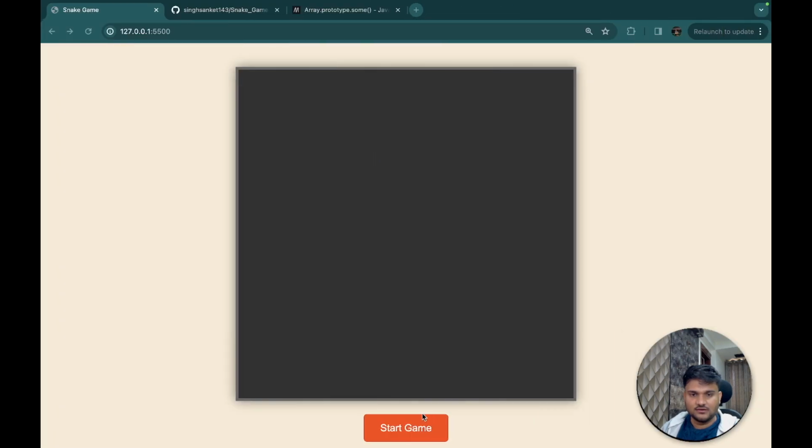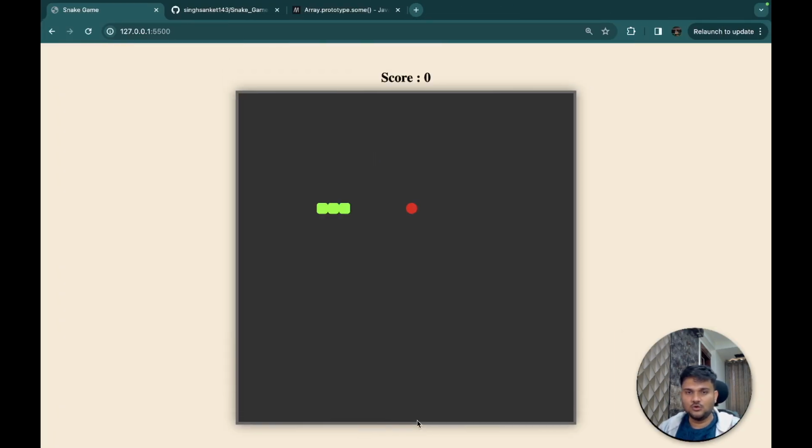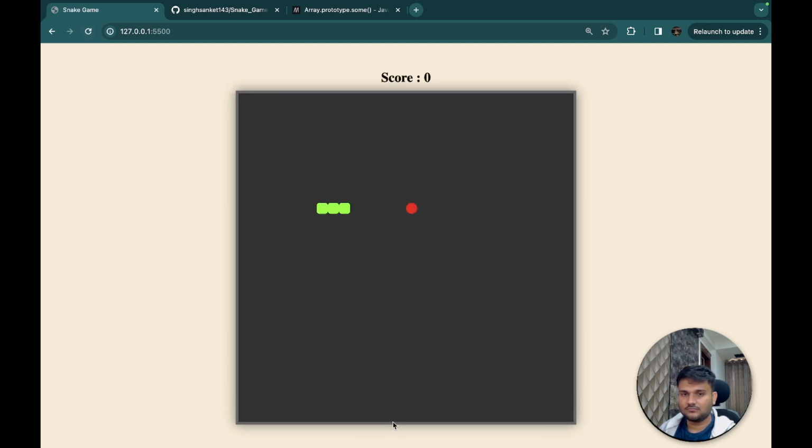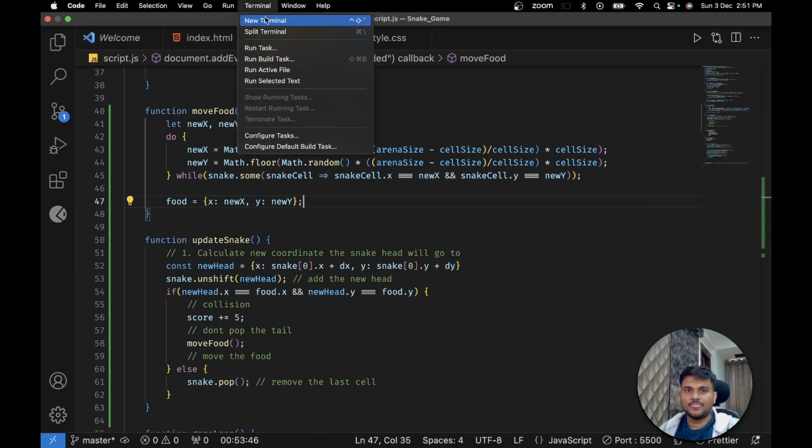We'll call move food. Save it. Start game. Let's see. So you can see the moment it collides, it will also increment the size of the snake. And can you see the food item moved up? Let's try again. The score will also increment, you will see. And the moment they go here, you can see the food item moved randomly in some other location. That's what we wanted.